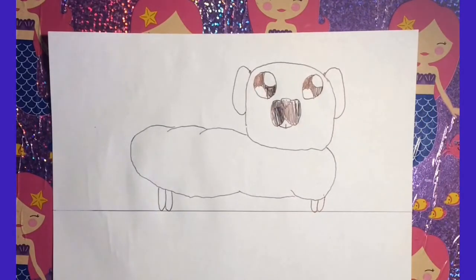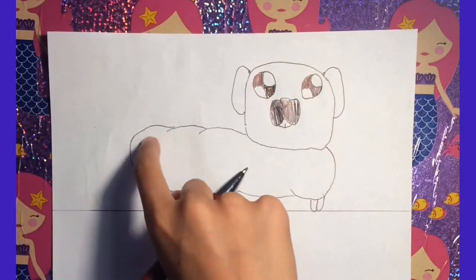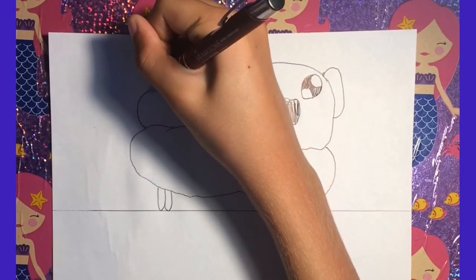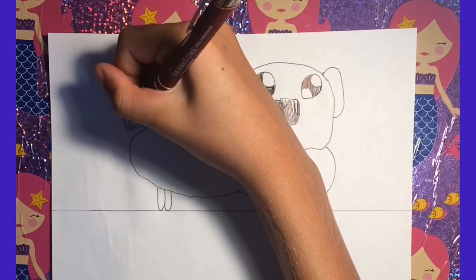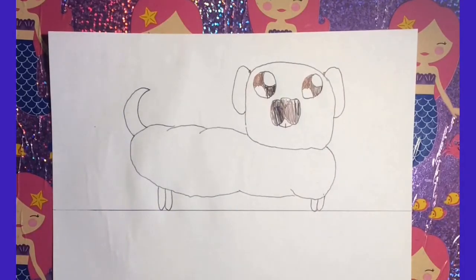And now it's time to draw the tail. So we go from the bottom and we go up, so we do a curved line out, and then we go from the line out and we connect it back in like that. And now we've finished our pug and it's time to colour.